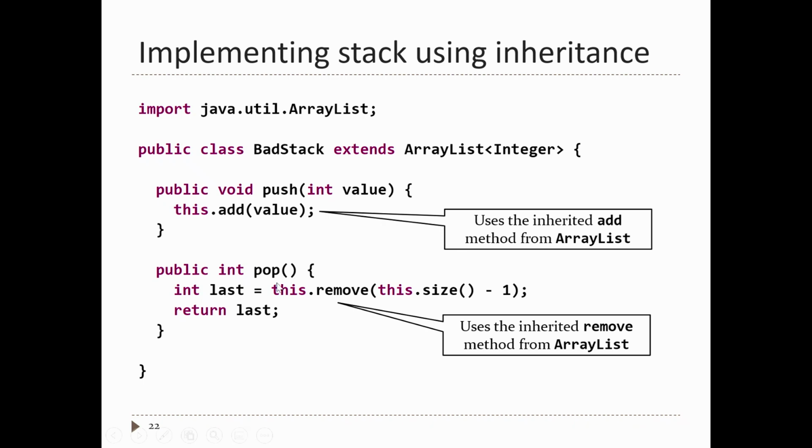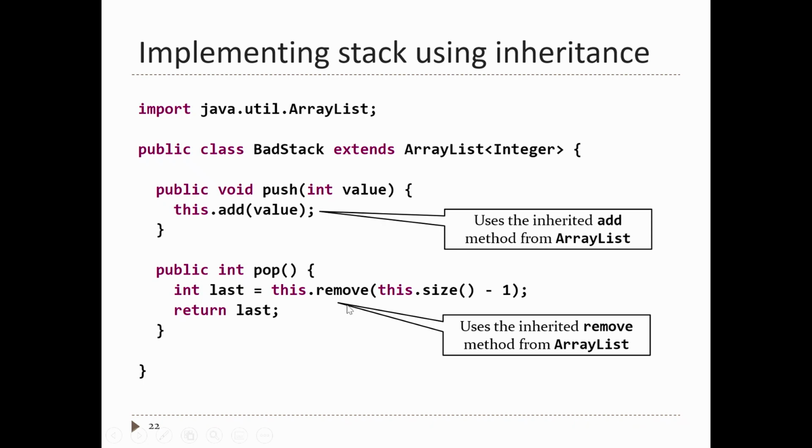What about pop? Of course, you should check if there are actually elements on this stack. For pop, we want to remove the top element from the stack. A stack is a list, so I just want to remove the last element from the list. So I simply call remove with the index of the element that I want to remove, and then I return the removed element. I don't even have to check if the stack is empty. Remember, if a stack is empty, you should throw an exception to indicate that.